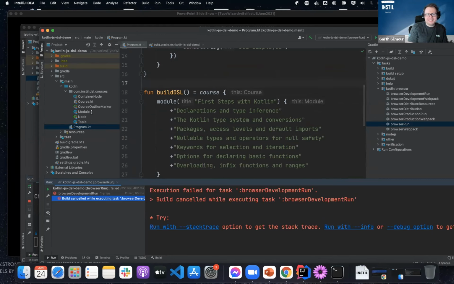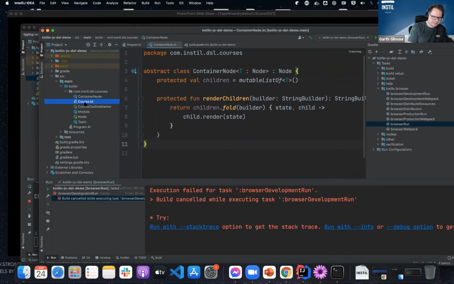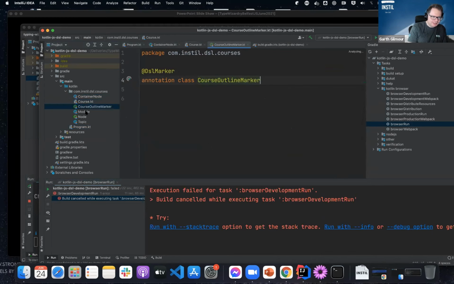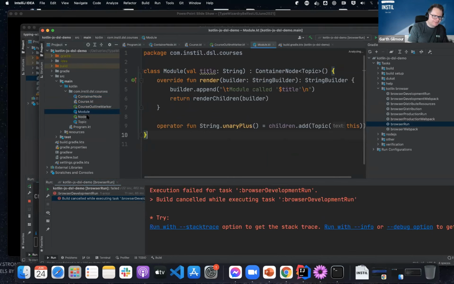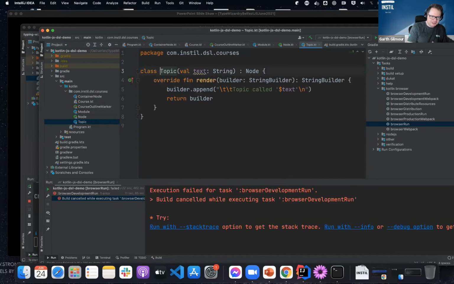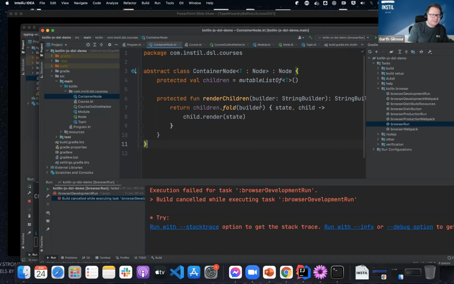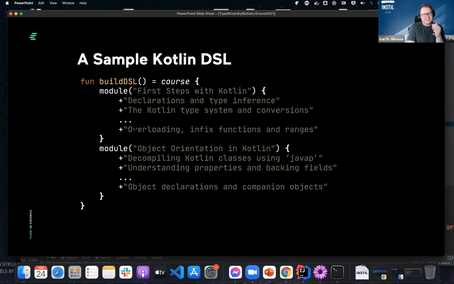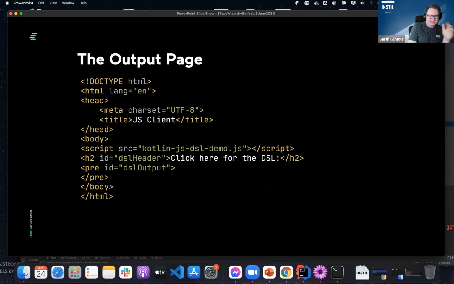Assembling a DSL in Kotlin is kind of what I like to call a lightsaber task. It proves that you have well understood the fundamentals of the language. You might not be the best developer in the world, but you've definitely got familiar with the basics of Kotlin, and you know how to use the different constructs in the language. So let's say we've assembled a DSL in Kotlin. Well, then I can write the code, and then I can transpile it using Kotlin JS.